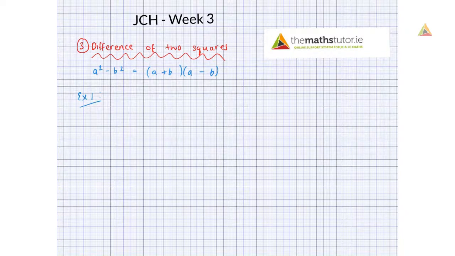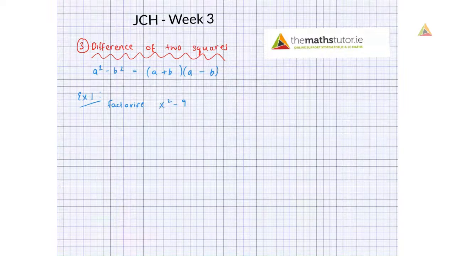And again, we touched on this in one of the previous lessons, but we're going to go into more detail on it now. So the first example here is, you're going to be asked to factorise again. So that's the way your question will be phrased. So to factorise x squared minus 9. Now you should be able to tell from that 9 is a root. So the root of 9 is 3. Okay, so 3 squared gives you 9. So you can rewrite 9 as 3 squared.